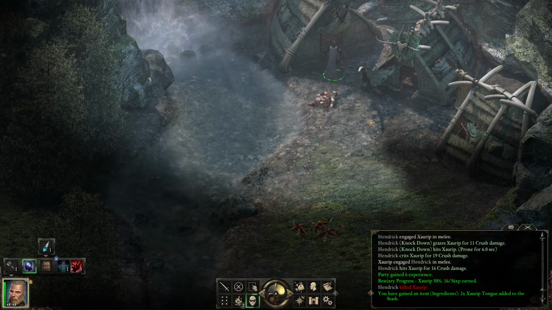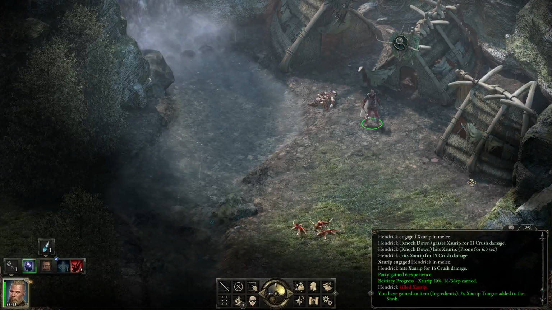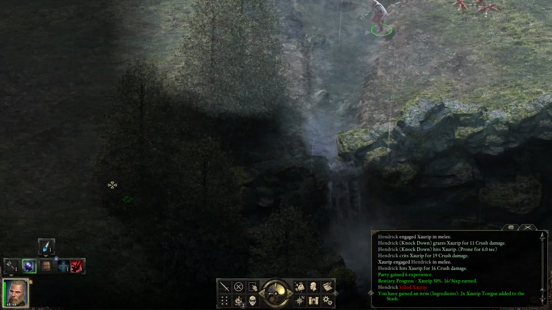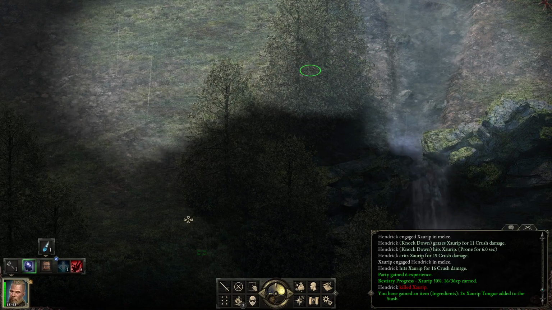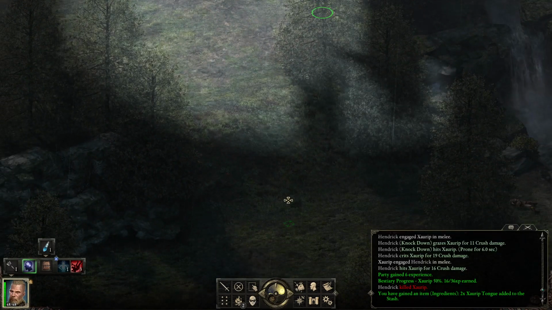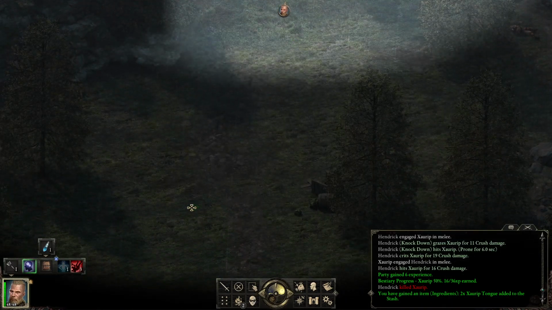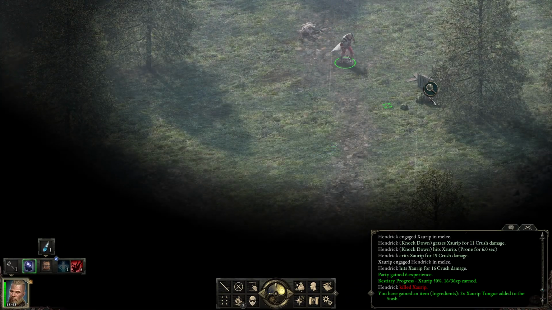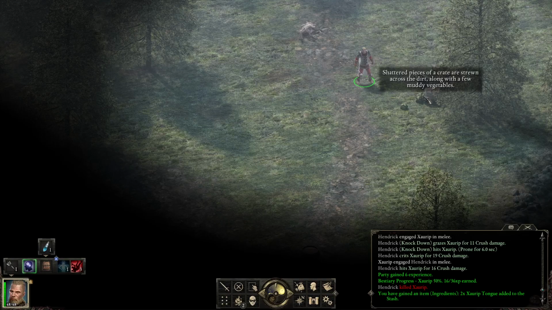Okay, we cannot get this thing. We need to come back later. So let's remember this place. Okay, so I'm clearing these enemies just for fun. I could just go to the city and ignore completely this location. But why?